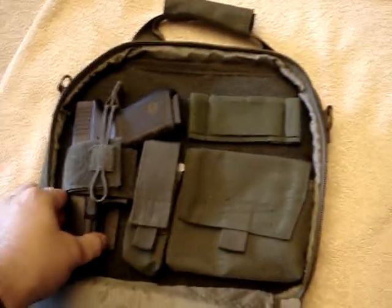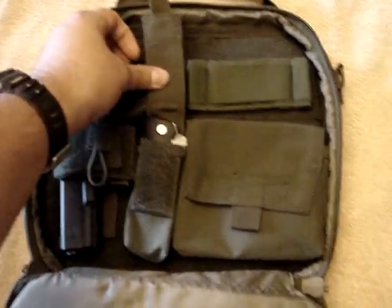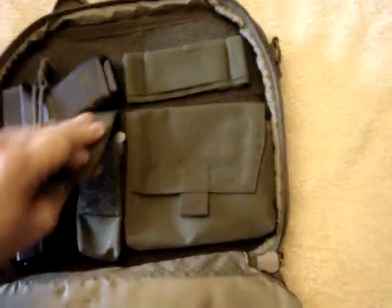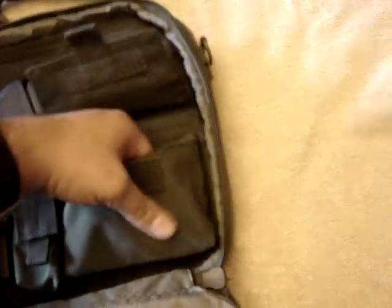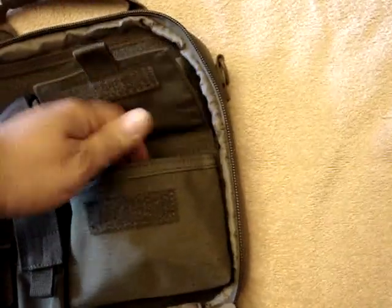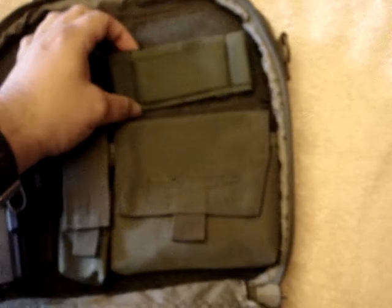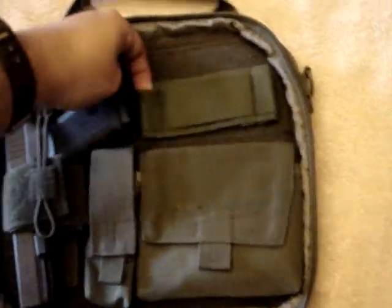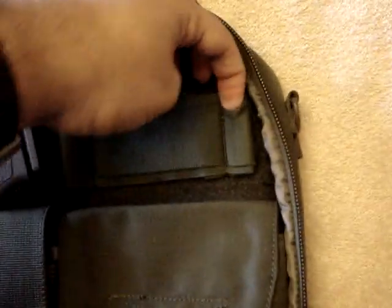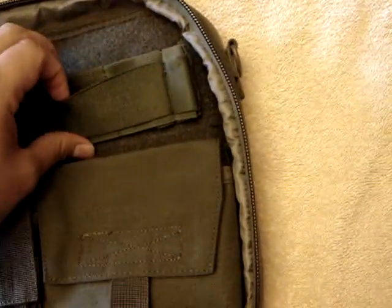Once you open it up you have the main compartment. I have a Glock 23 40 cal in here. It also holds an additional mag. I have my utility knife in here. It has a large utility pouch which I just keep my reloader in. You could fit some shotgun shells in there, or probably about six speed loaders depending on size. You can fit one pen in this slot up here, one in this slot, and a decent sized multi-tool in this slot right here.